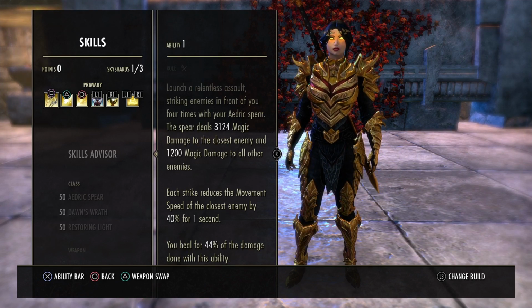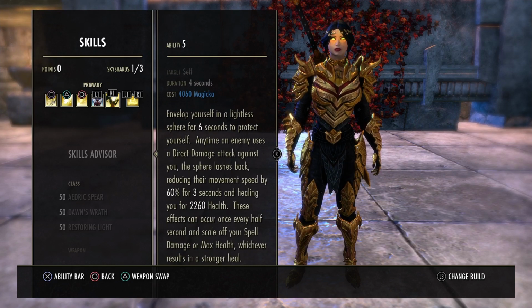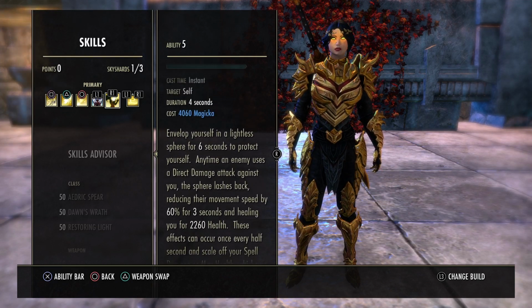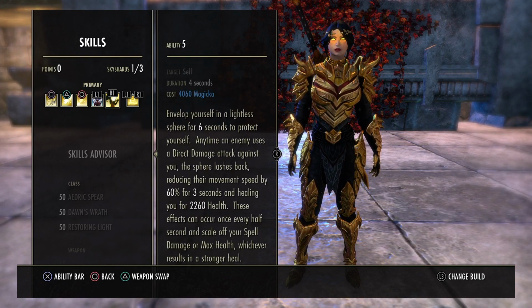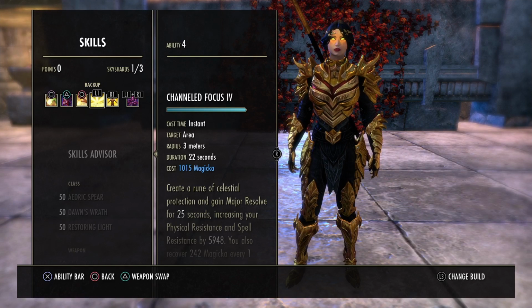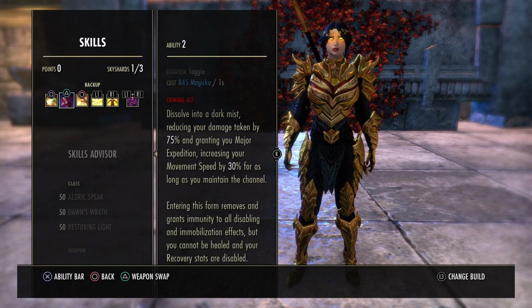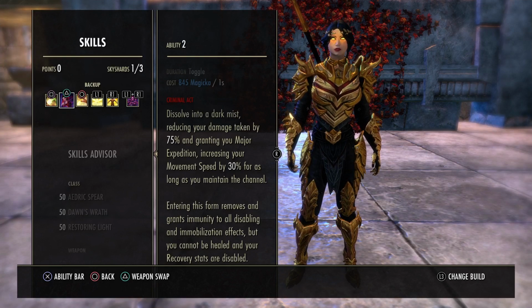So he's getting a lot of healing from his jabs, his rune, his ritual, and then he will also keep his bubble up as much as he can, which again, as you see there, is 2260 health when you get hit. So there is lots of passive healing, but it's not all of the time. That's where this skill comes in. This is your snare removal, and it is always also your movement.